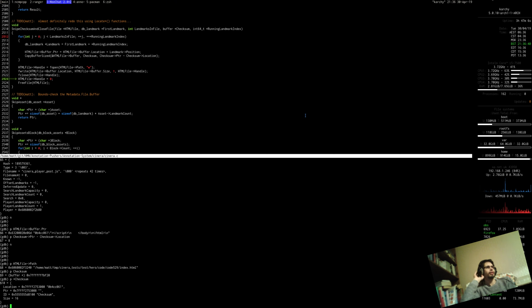So apparently it thinks that it's trying to snipe the same checksum.